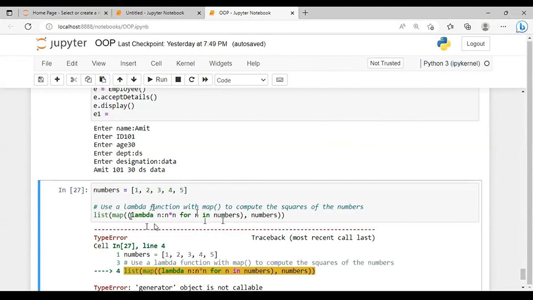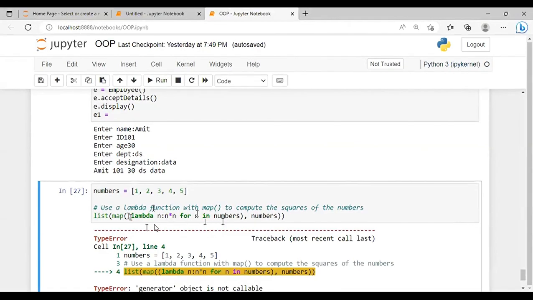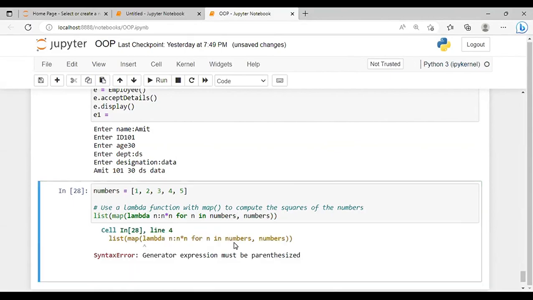So here, for map, you have defined the function.